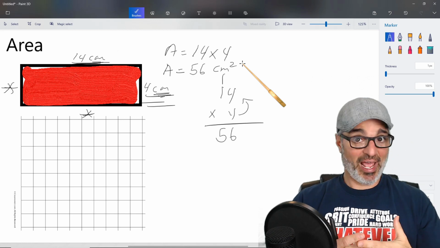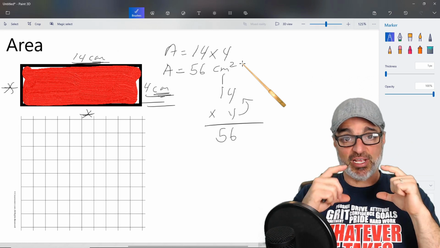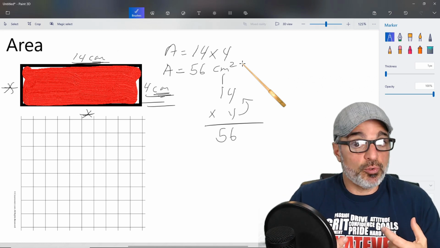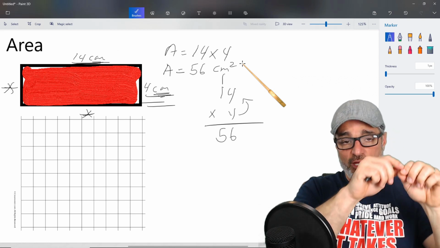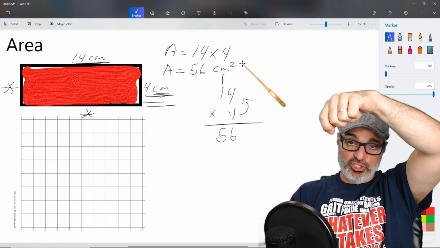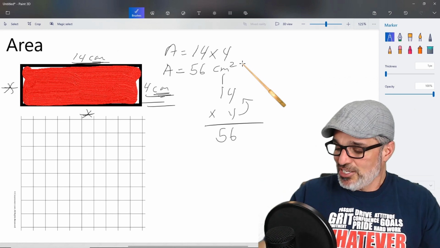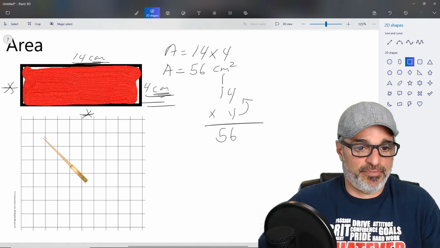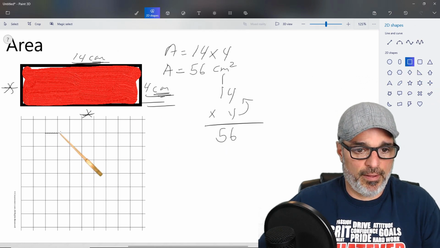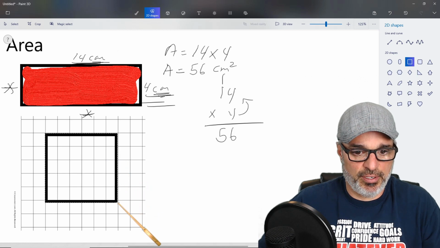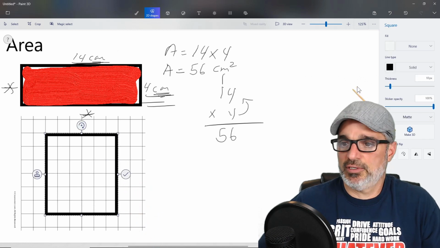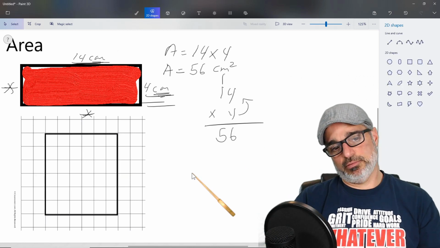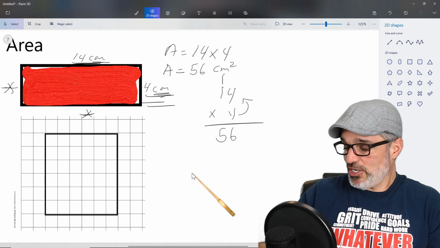What would happen if you don't have the value of the sides? If you're given the rectangle, but you're not given the values. Well, if you have a ruler, you can measure them. You measure the width, you measure the height, and then you multiply them. Sometimes they give us an example like this. For example, let's do here a rectangle like this. So we have that rectangle. It looks like a square, but it's not a square. And how do we know that it's not a square?